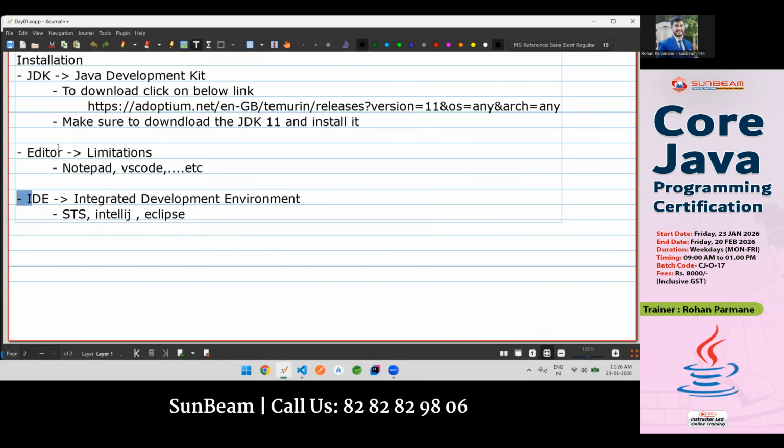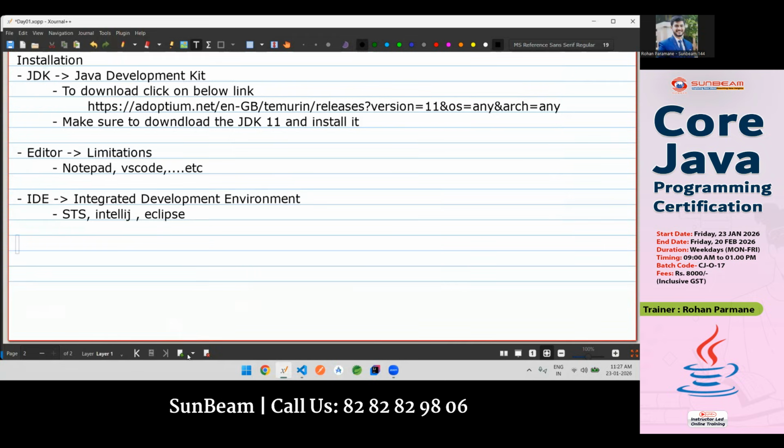Now, while using this editor, there are two options for you. Either you can go with VS Code. This is just for a test, only one application or one program that I'm going to create. You can go with VS Code. You can definitely use a notepad, no doubt. Or you can use any of the editors available with you. Not only that, you have to install the JDK, the one that you have installed. And from the JDK, we are going to use some tools. So let us understand it and let us work with it first.